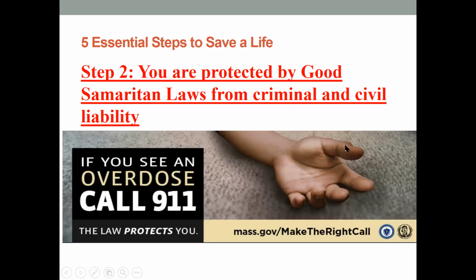The other thing that you should keep in mind is that there is, in Massachusetts and most other states now, a Good Samaritan law that will protect people from criminal and civil liability. A lot of people who are with people who overdose are also using themselves. Historically, they were concerned to call because they were afraid they'd get arrested for using. So the Good Samaritan law is basically intended to encourage people to call if they're witnessing an overdose. And when the first responders and police show up, they're not going to arrest somebody for simply being high, for simply having a small amount of drugs on them.